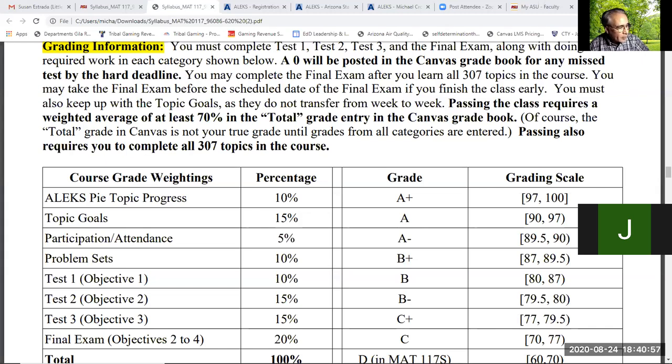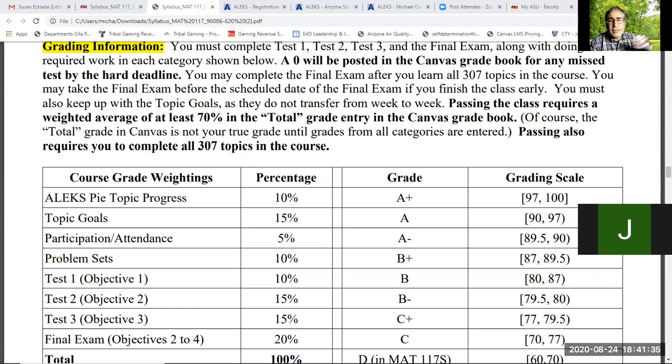What I'm planning to do on Wednesday is a practice run through of taking a test. I'm going to put in a practice test that's not worth any points, but on the test you have to use a lockdown browser, and that has to get downloaded. We have to make sure it works with your system, and then you go in and you take the test. So I want to walk everybody through that. Wednesday, we'll go through a practice run, it should only take us 15 or 20 minutes.